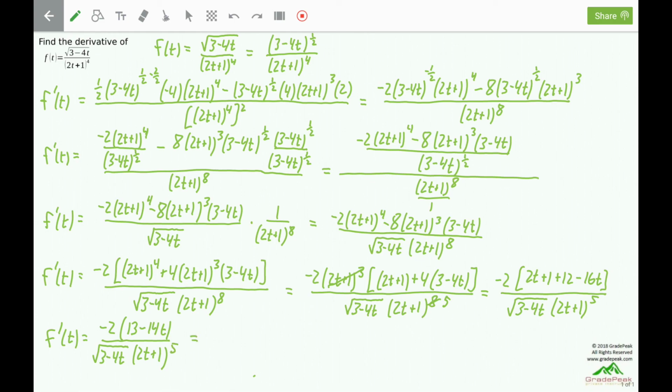We're nearly done with the derivative. One last step that I would suggest maybe doing here, since we have a negative factored out, but then we have two terms in the parentheses in the numerator that are of opposite sign, it's probably a good idea to distribute that negative back in. There's no sense in having a negative factored. That's more signs than what is needed. If I distribute it back in, I will have the 14t be a positive and the 13 be a negative. And it just looks a little nicer.